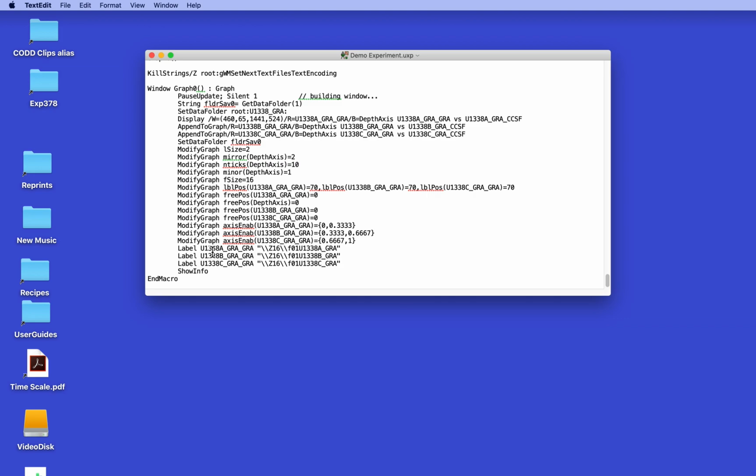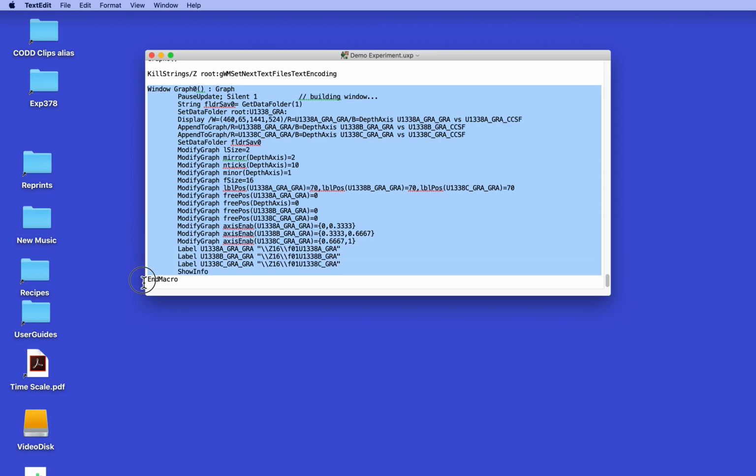Now, sometimes when you've moved the experiment to another computer or even moved it quite a bit on your hard drive, you can sometimes run into a problem. If there was an open graph when the experiment was closed and you try to reopen the graph and there are data that you can't find that are used in that graph, it will stop you from opening that experiment totally. So one thing you can do is, remember that graph was open when we saved this experiment.